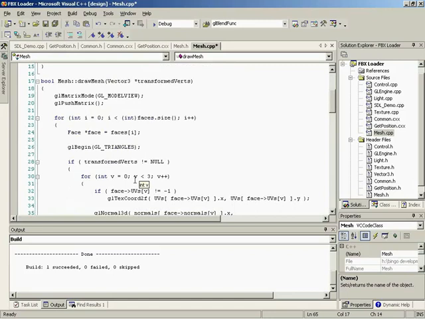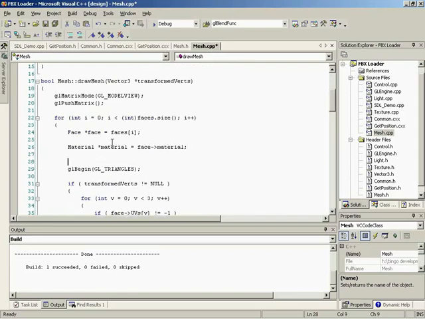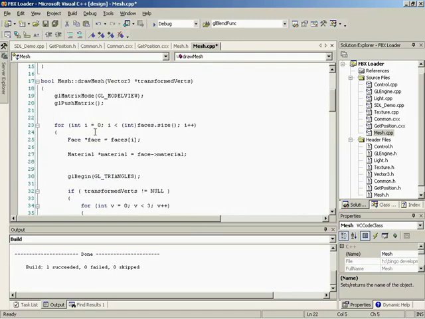Oh, well, one thing. I almost missed this entirely. We got our triangles drawn, but of course we have a material as well. Oh yeah, you jumped right past that. I jumped right past that. So we have our material, let's go ahead and get a material equals the current face's material. And again, we're going to have to set up a whole lot of things here. So what we're going to do is store the last material. And if the material of this face is different, then change it. Otherwise, just leave it the same. Otherwise, we're going to have to change everything constantly, and that slows everything down. So we do a last material. We start that out as null.